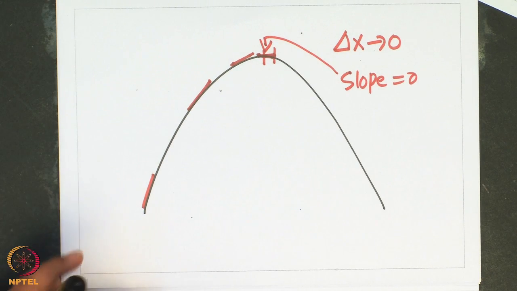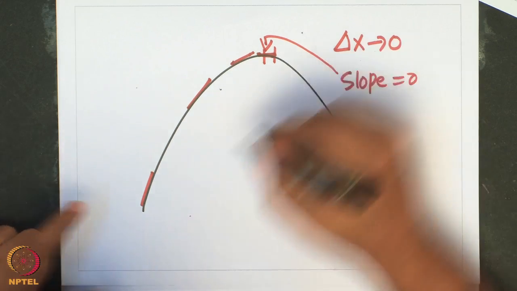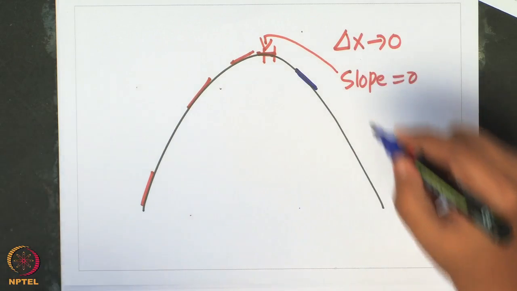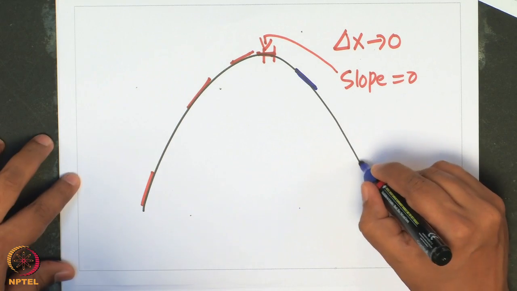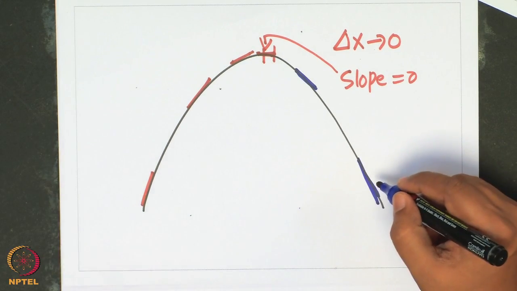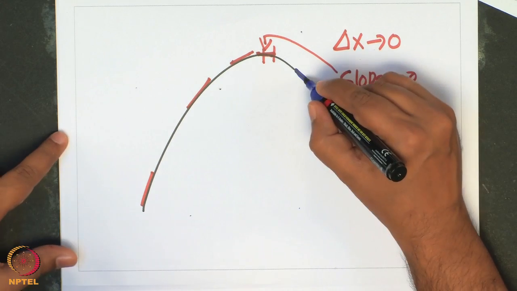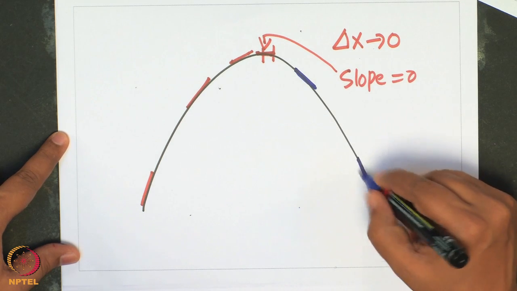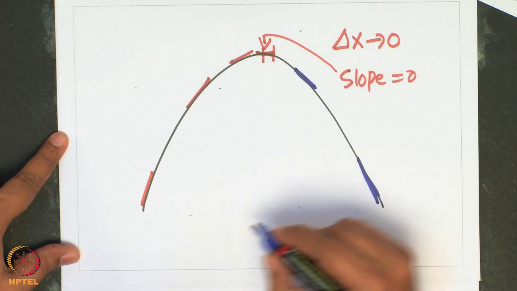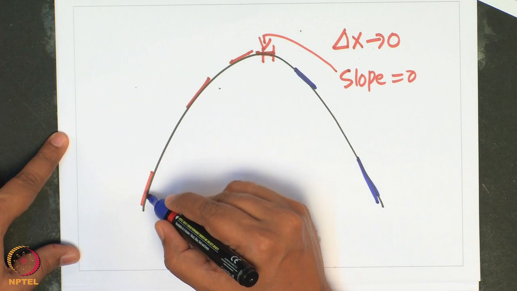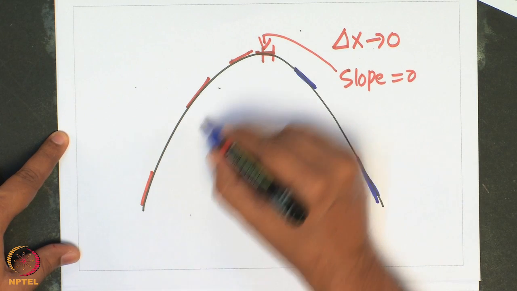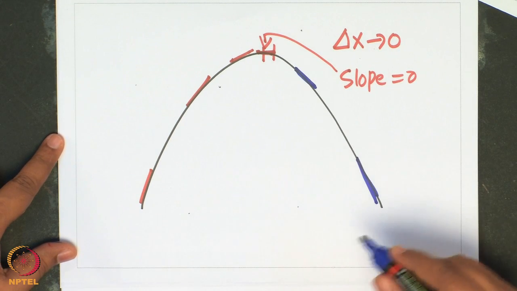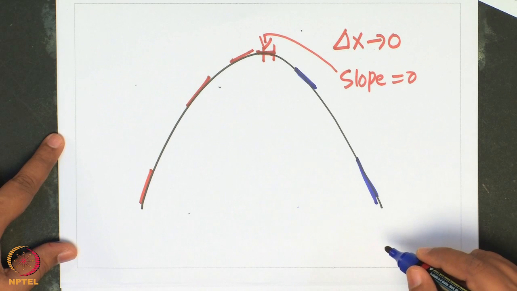And if I go further down, here you will have a negative slope. If I come down further here I have a negative slope, and if I come here further I have a negative slope again. But this negative slope is a small negative number and this is a larger negative number. So I will have a slope starting from a high positive number, coming down to 0 and increasing to a larger negative number. So that's what the slope of this curve would look like.